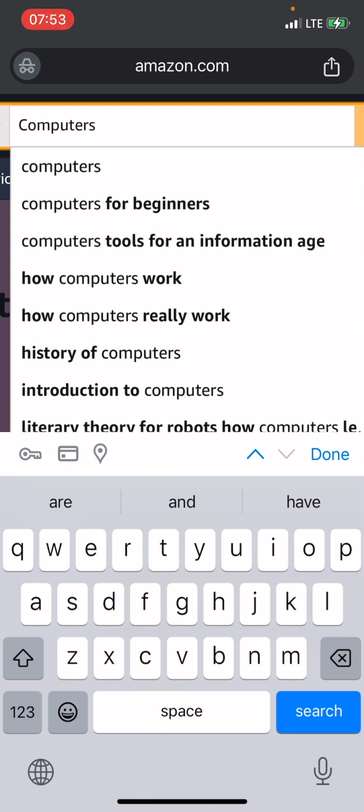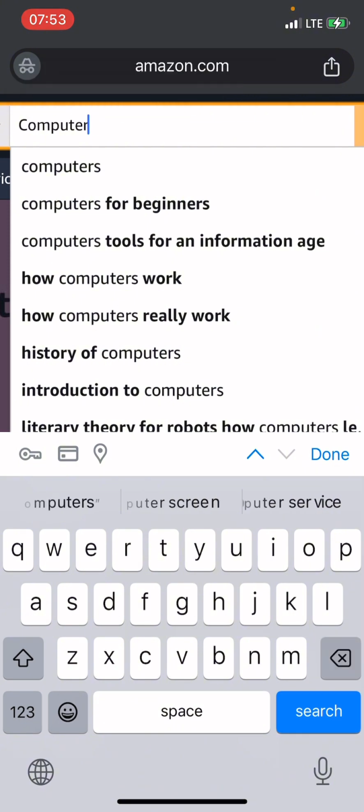So they have great potentials of selling. Computers for beginners is first, followed by computers tool for an information age, how computers work. So this gives you idea of the title or the words to build your topic around. All right. So that is that.